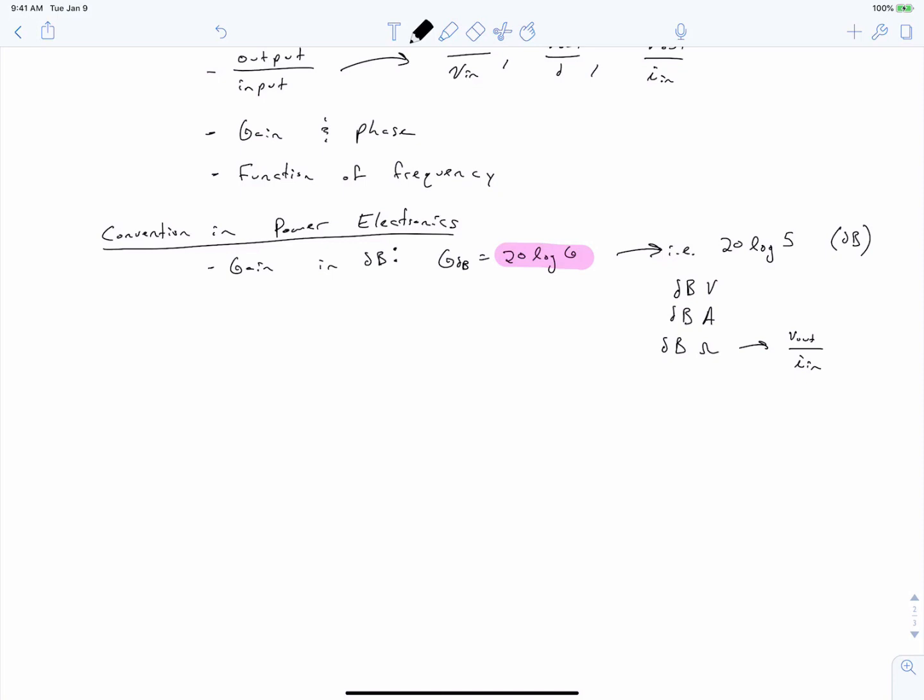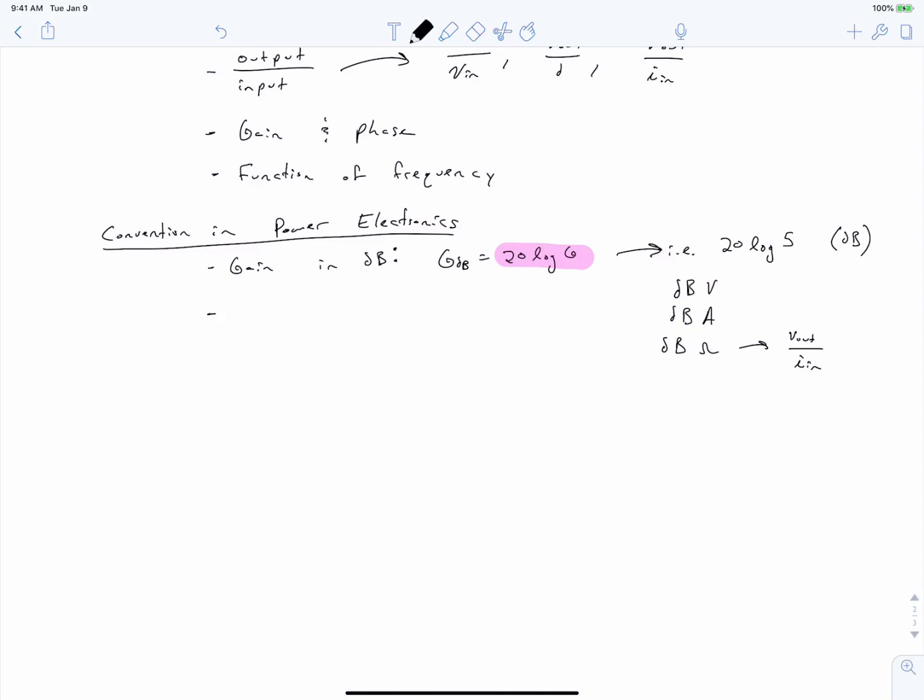So the reason that we convert our gains into decibels is to facilitate a set of tools when it comes to plotting the frequency response of these. It helps with Bode plots. It allows us to add transfer functions, subtract transfer functions, divide and multiply transfer functions in certain ways that are highly conducive to hand sketching and facilitating understanding. So for that reason, just historically, in power electronics, we express our transfer functions in units of decibels.